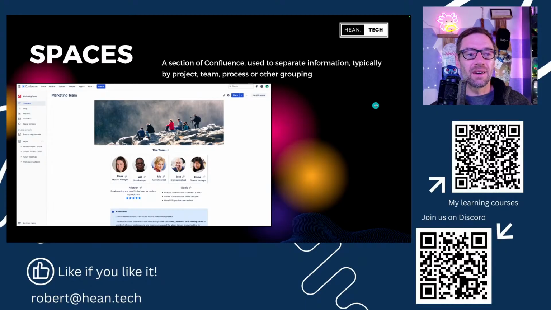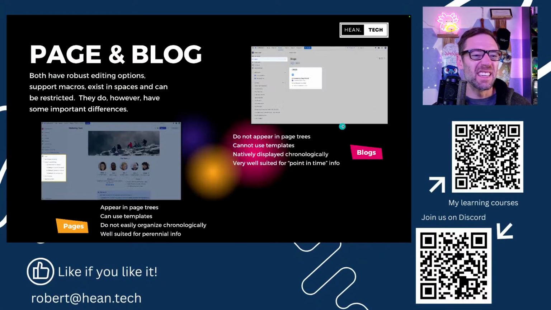So when you're exploring Confluence, just be open to the fact that where content lives can impact it, because there are settings in the space, but also how the spaces are organized will differ just based on need.